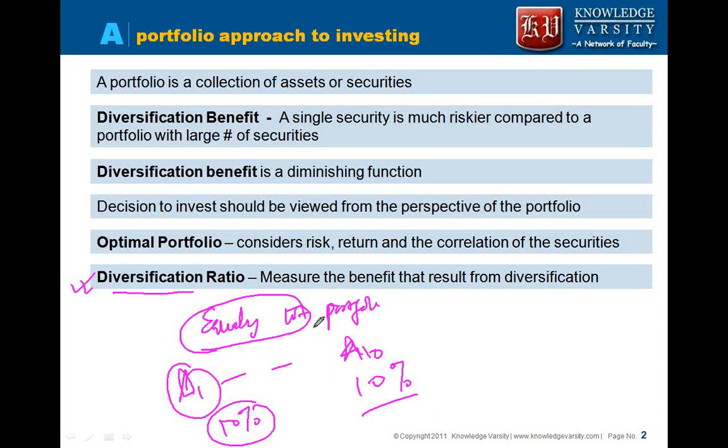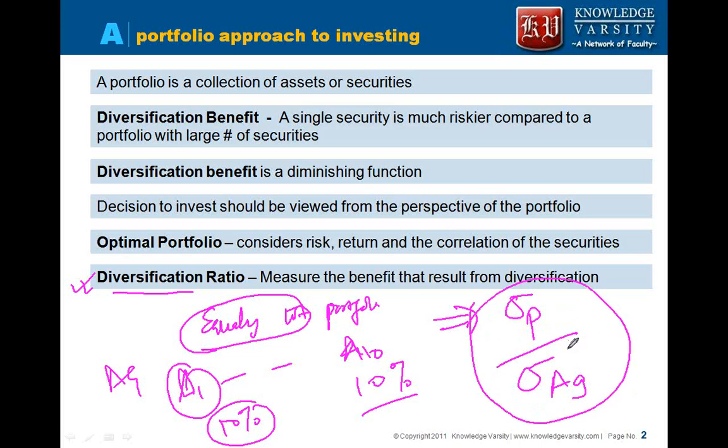So if you have an equally weighted portfolio, let's say the standard deviation of this is sigma p. And what you do is you select a random stock from A1 to A10. You select one stock randomly. Let's say you are selecting A9. You divide the portfolio standard deviation by the standard deviation of the A9 stock. This ratio will tell you that the standard deviation of the portfolio, typically, not necessarily, but typically can be lower than the standard deviation of A9. So what we can say is that the portfolio has achieved some diversification.